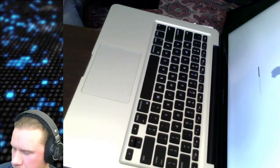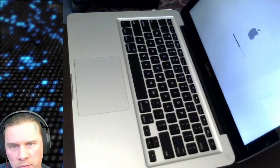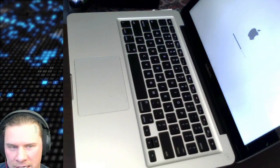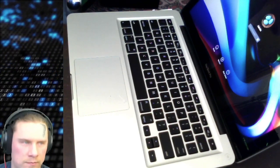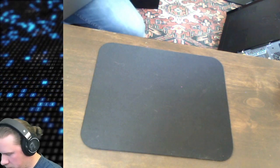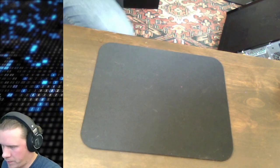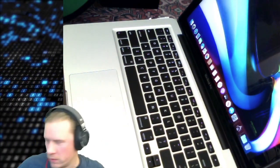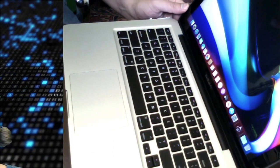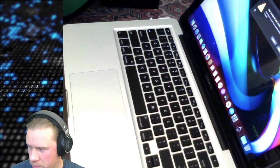So as this loads up, you can kind of see the speed improvements. And then I also changed the background a little bit just because I thought that'd be fun. Administrator. Nope. The boot time is pretty good.